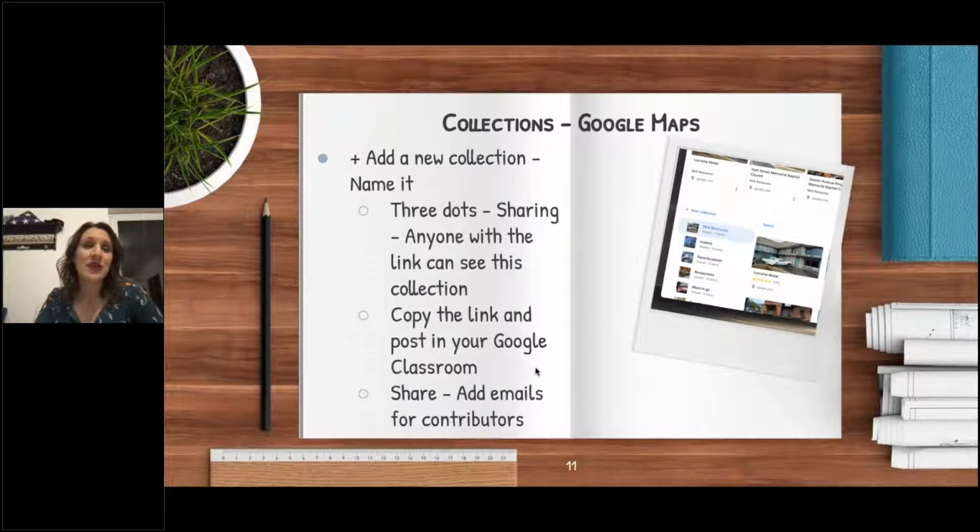So this might be if you're doing a story with your students and it has multiple locations in it. For instance, I noticed when I read The Kite Runner, and I've seen other educators use this book, there are multiple locations talked about in that book. And so noting and showing where those places are in the world helps give students context and makes it a little bit more tangible, because a lot of those students haven't been to those places in the Middle East that are talked about in that book. Additionally, you can share it and add people to contribute to that, and you'll need to add their Google accounts or their emails to do that.